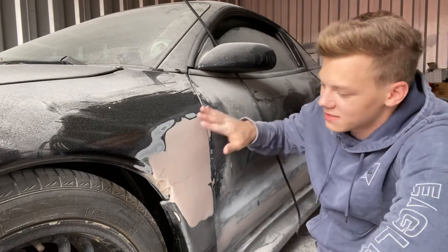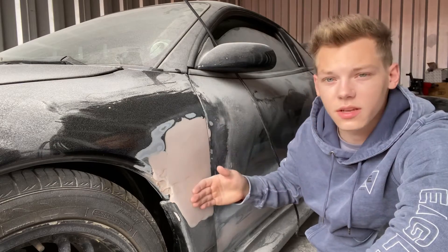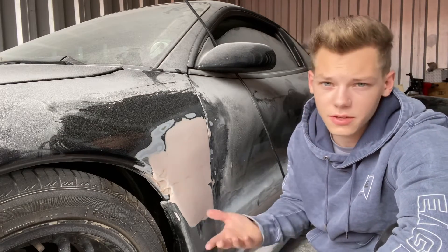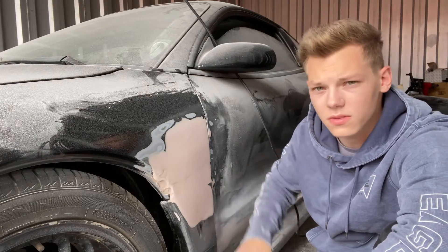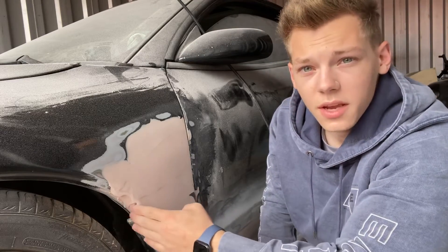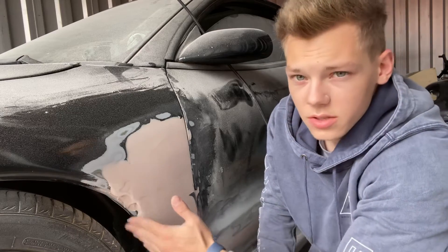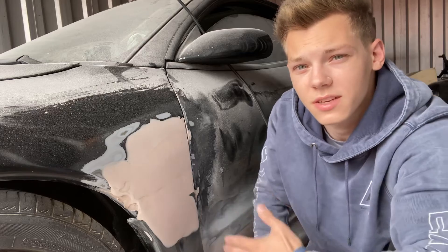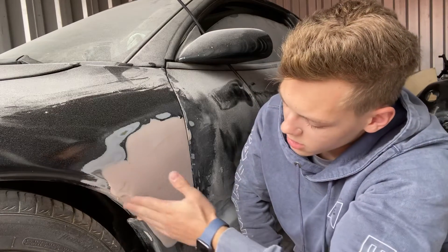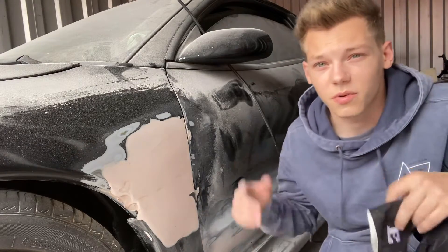Alright guys, so as you just saw, got this sanded down. I started with 60, then 80, 120, 220, and this is literally smooth as can be. I'm going to probably get some glazing putty, which is a really thin bondo body filler, and just fill in some of these little holes. Other than that, I'm amazed with how good this looks. As far as right here goes, obviously this part I'm not doing yet because I need to trim a little bit of this side skirt off so that I can make this arch all one piece. I didn't show that in my modification video because I didn't know after mocking this up that I would need to do that. But I'm going to be trimming this down a little bit, and then that'll allow this arch to be continuous and look like it came that way from factory. So that's why this is not done. Let's move to the other side and get that knocked out.